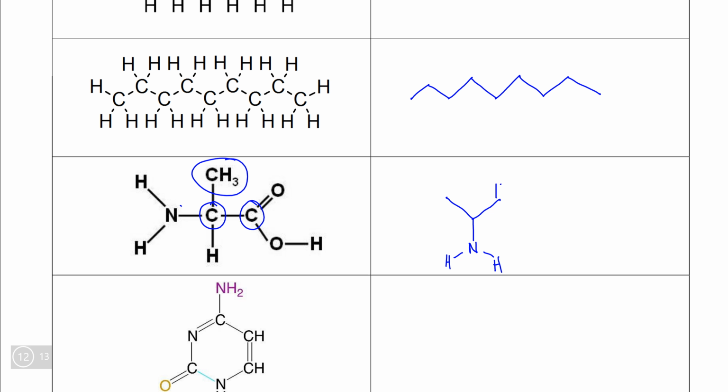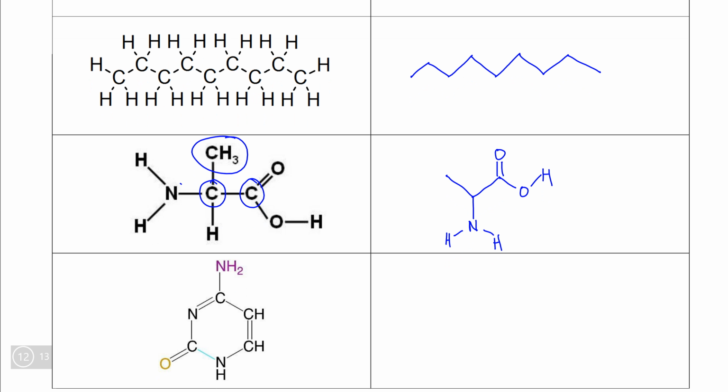So let's put the double bond like that with an oxygen here, and then one more single bond for this oxygen here, and this oxygen is bonded to a hydrogen, and there is what a line structure looks like for an organic compound that contains not just carbon and hydrogen, but other elements as well. And you can see all of the carbons are either represented by the end of a line or a bend in the line, and all of the other elements are explicitly written out.